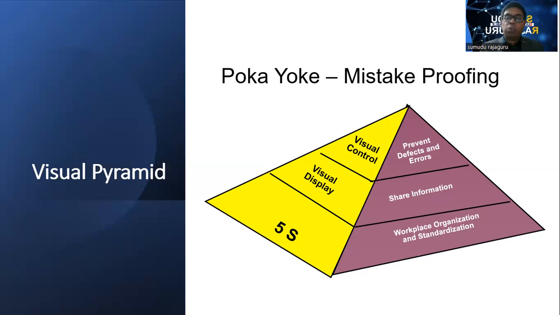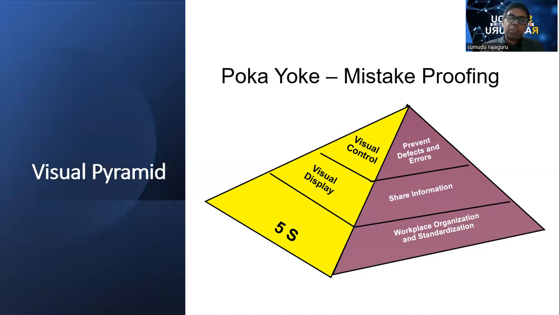Why and how can it prevent errors? Because visual control will support changing human behavior. Before coming to the manufacturing environment, we can take a simple example: on the road, we all know about traffic color lights. There are three lights — red for stop, green for go, and yellow for ready. Everyone knows when the red light comes on, they apply the brakes on their vehicles, because that red light changes human behavior.